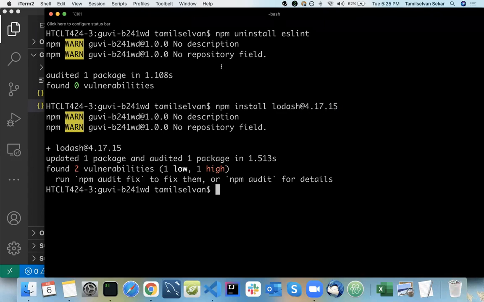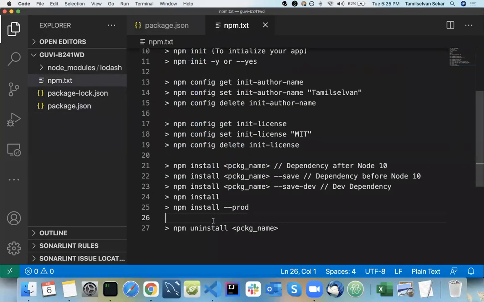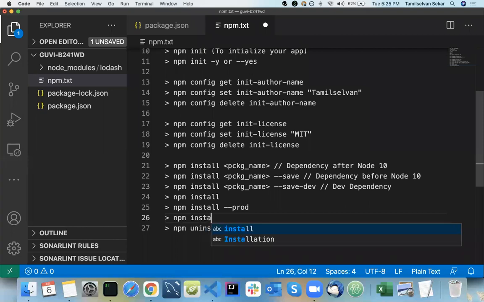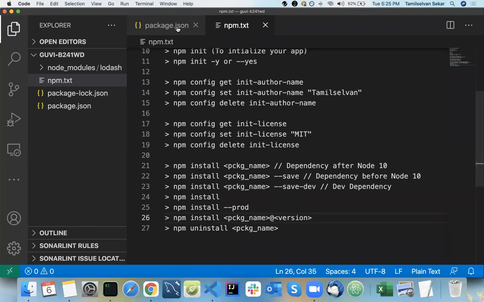So the command to install a package at a particular version is npm install package name @ version. Okay, we are done now.